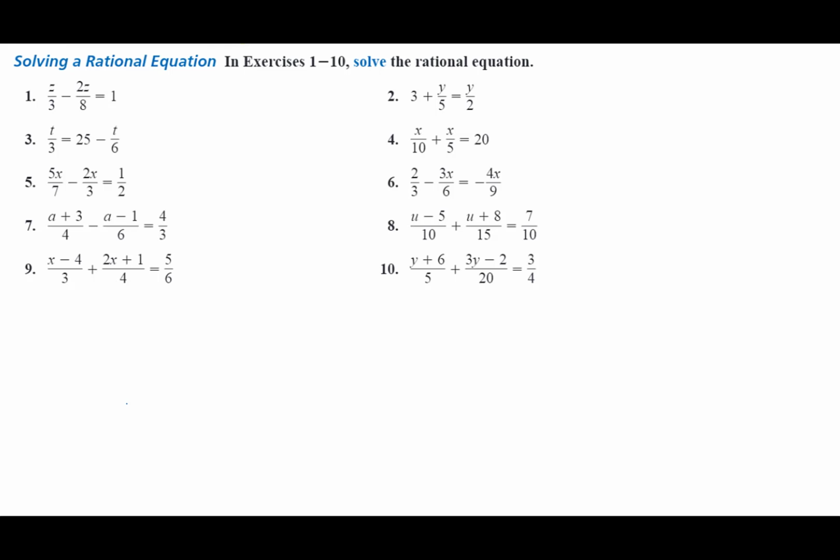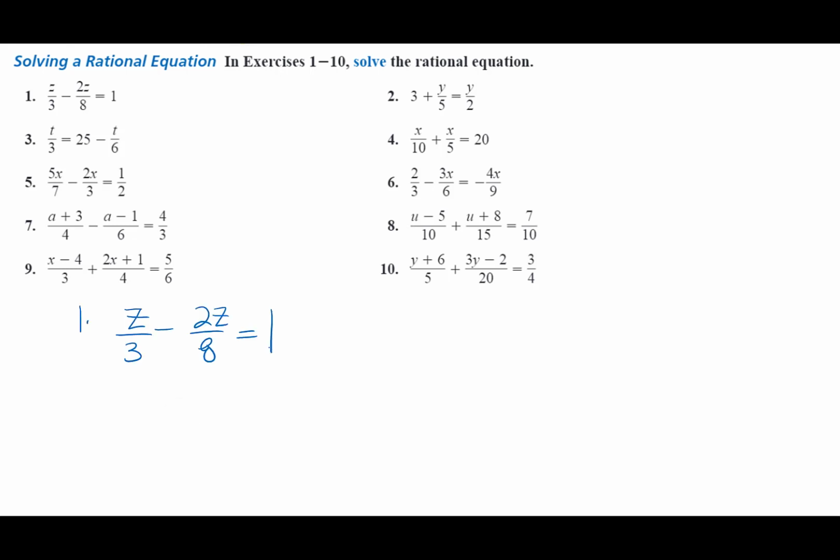Okay, so let's talk about rational equations. Rational is referring to fractions, so these are equations that will have fractions. Sometimes you'll have only one fraction, sometimes two, sometimes all three parts will be fractions. It's possible to solve these equations by keeping the fractions and finding common denominators and then working it out. But I want to show you a method where you can actually clear out the fractions and then solve the equation that just contains whole numbers. It's a whole lot easier. And so let me just show you some examples.